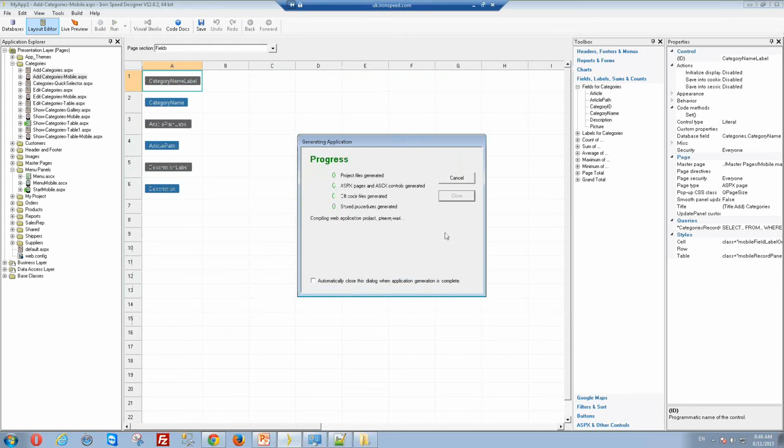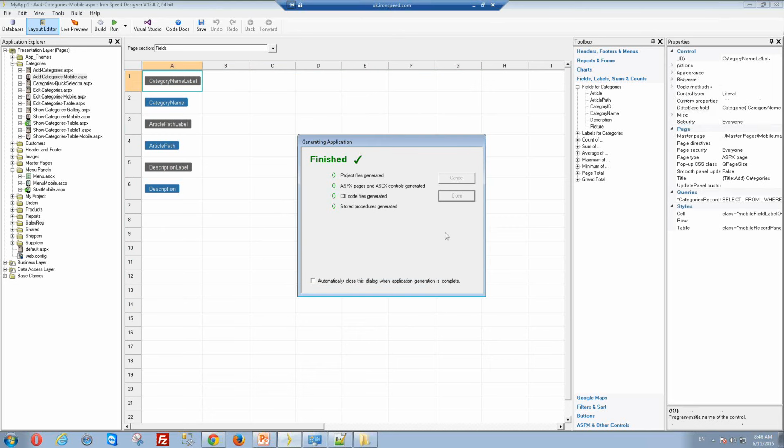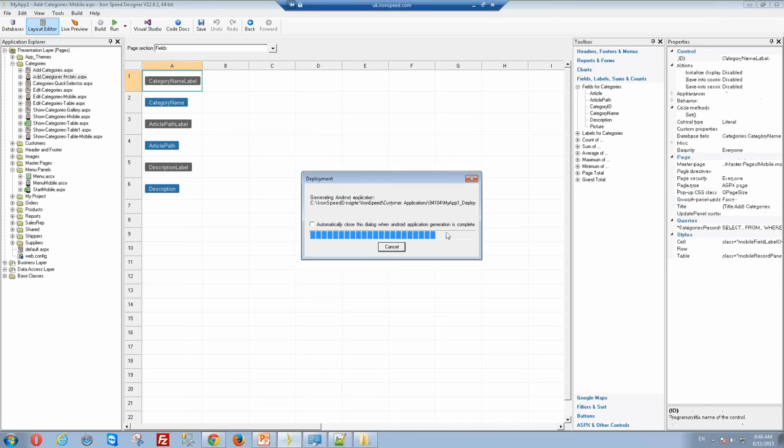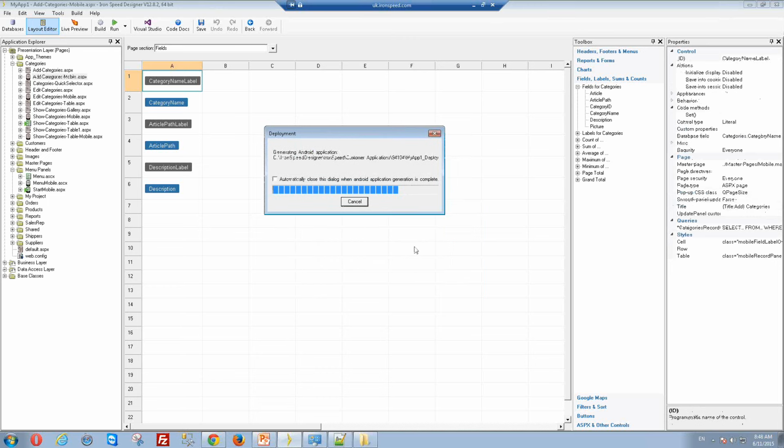It will first try to build the underlying application, and then it's generating the Android application for us. So now the Android application will get generated.